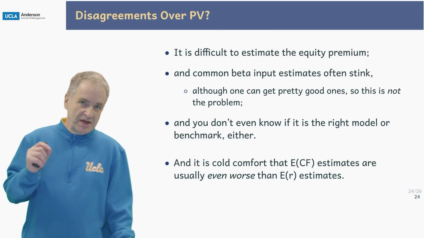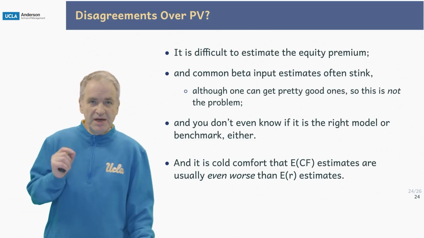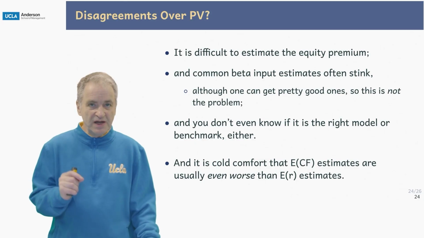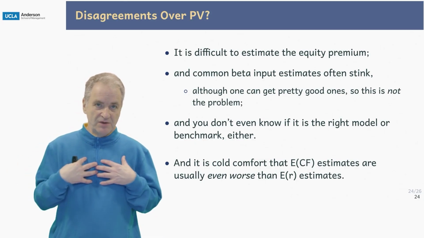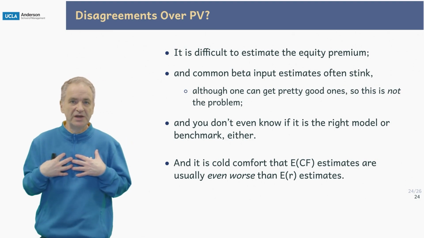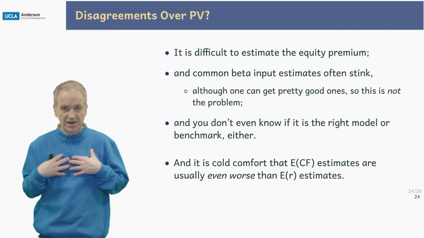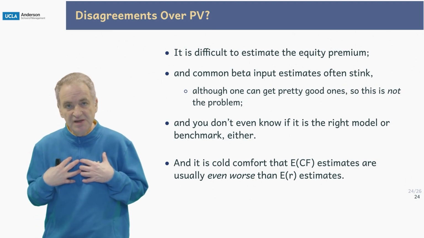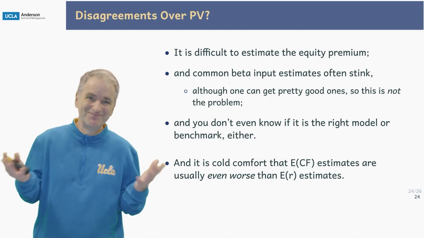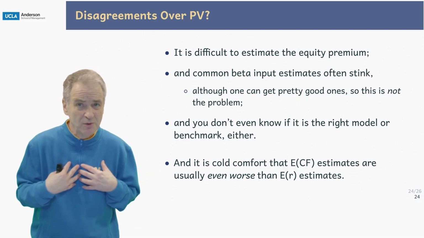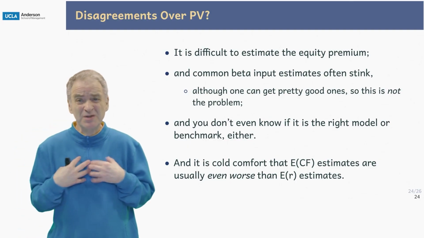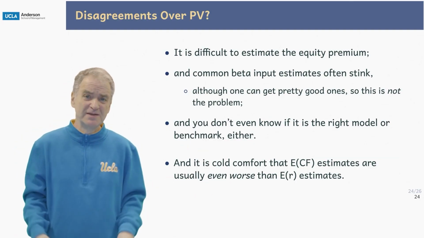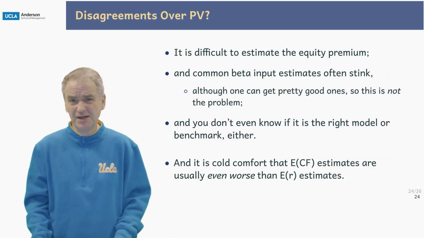Another issue that we have here is that we may disagree over what the present value of a project is. So you may value a project, I may value a project. We may have different equity premium estimates, and that will give us different discounted cash flows. It's a problem. I cannot tell you which one the right equity premium is. I can tell you what's reasonable and what's unreasonable, but there are huge differences here. So it's really, really hard to say.